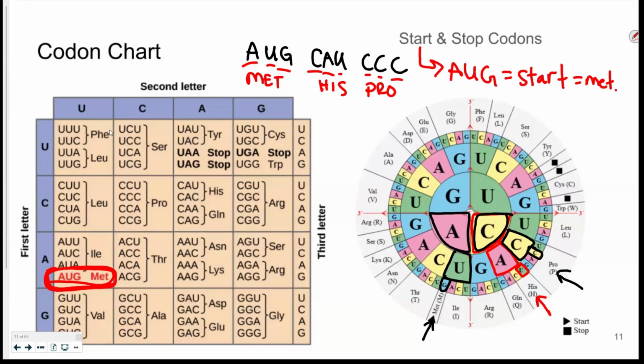Okay, so we should also talk about our stop codons. We have 3 stop codons in our nuclear DNA. What this tells the ribosome is that we are done. We do not need to build any more protein. The protein building is over. So this actually calls for no amino acid. And AA just stands for amino acid.